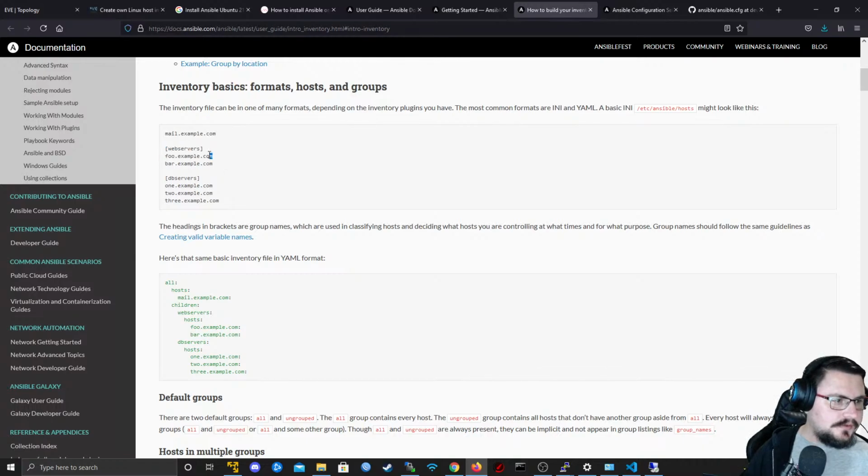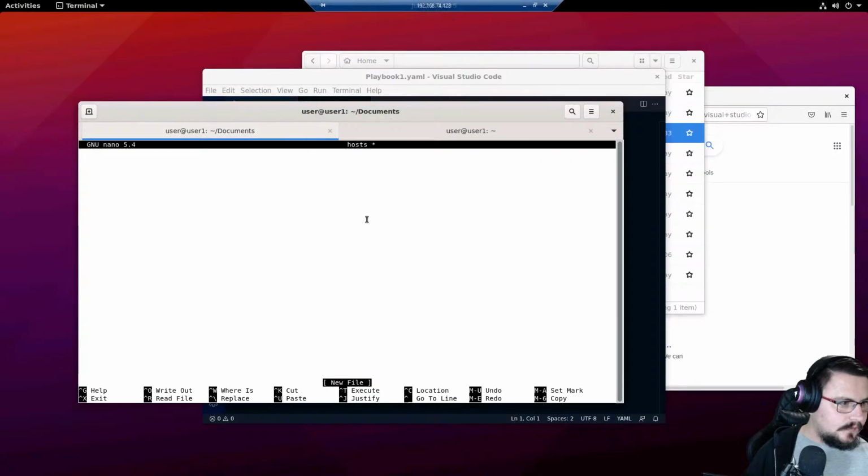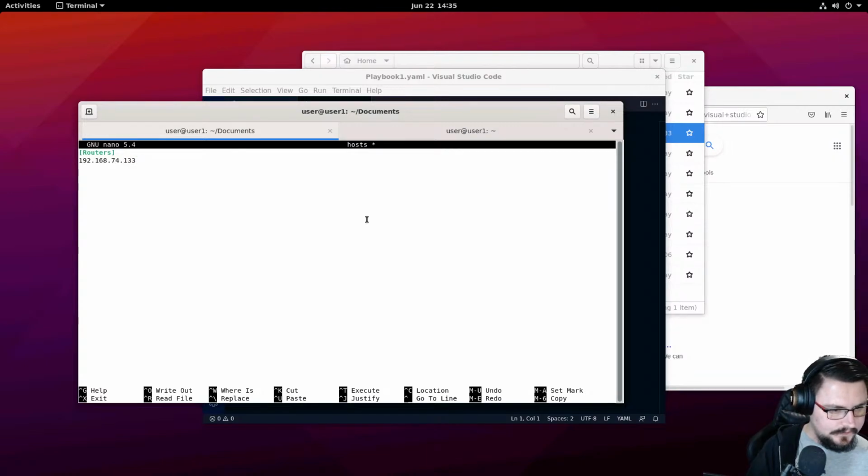And then we should just be able to specify the IP address there of that MikroTik router as well. So I'm just going to call this routers. And then we should have something like 192.168.74.133, I think was the IP.